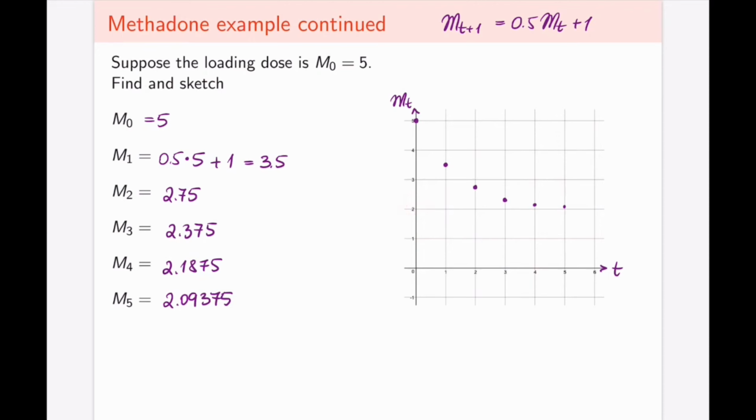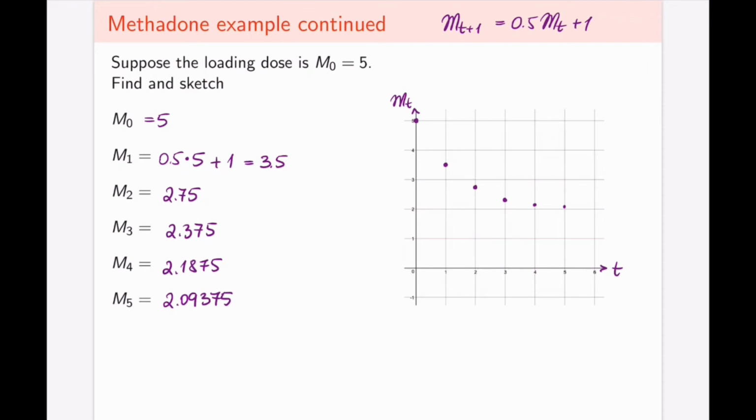Now, if you actually are incredibly good at spotting patterns, what you might notice in the graph is that the distance between any 2 consecutive steps, the vertical distance, actually decreases by half every single time. But this is not something that we generally will be able to spot right on. So we will need to develop some other methods of figuring out what is the t-th value of the amount of drug in the system on the t-th day without relying on being clairvoyant when it comes to patterns.